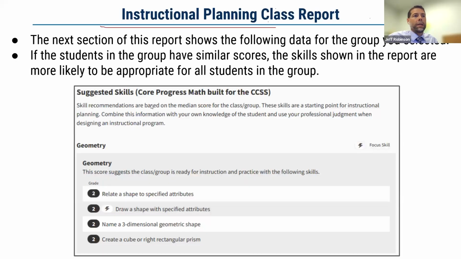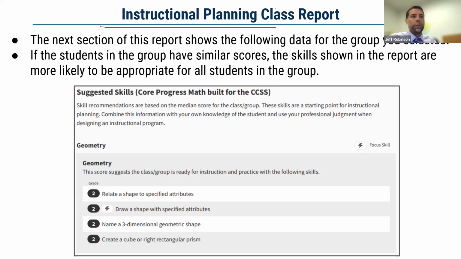Below that in the report, it's going to start showing you some suggested skills. You can see here that this is just one little section of those skills. I'll show you some more in a second. But if you have students in the group with similar scores, then the skills that are going to show in this report are more likely to be appropriate for all of the students in the group.